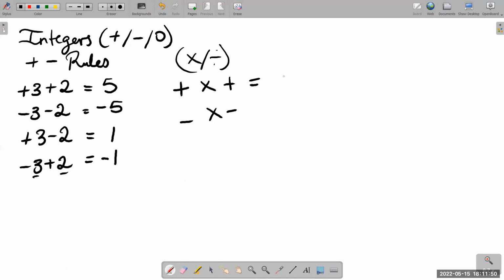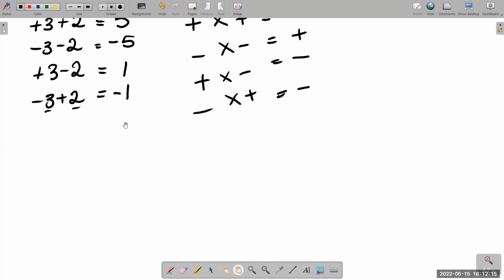So when you multiply two positive numbers, the answer is positive. When you multiply two negative numbers, the answer is positive. So a negative and a negative is a positive. A positive and a positive is a positive. But when the signs are different, doesn't matter which one comes first. Once one of them is negative, the answer is negative. Everybody with me? Let's go. If you got it, say got it.